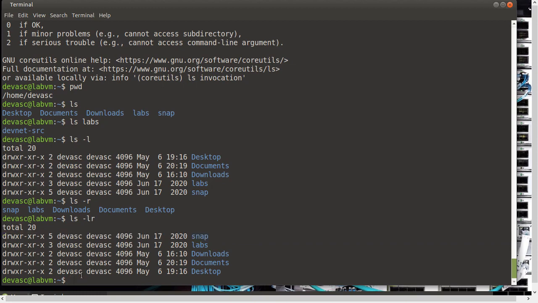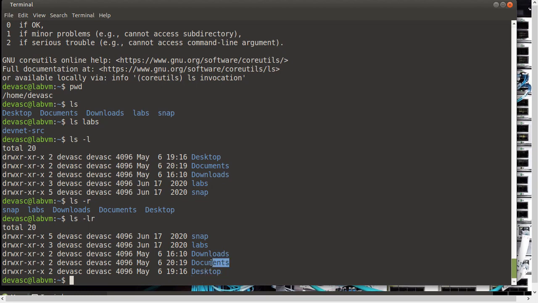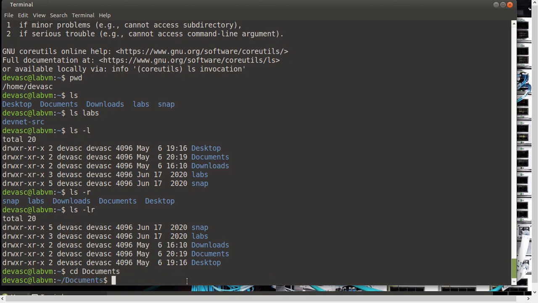All right, now let's start looking at our change directory command, cd. We're going to change the directory to our documents directory. So cd space Documents. Not even close to spelling that correctly. Cd space Documents puts us in the Documents directory.